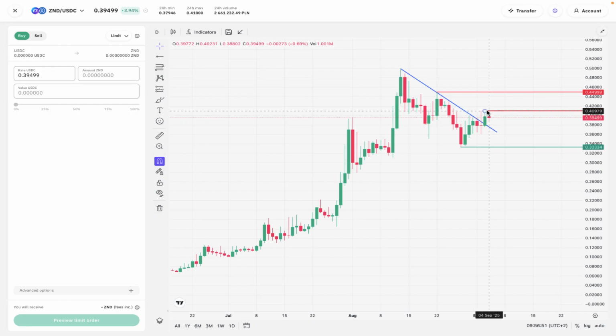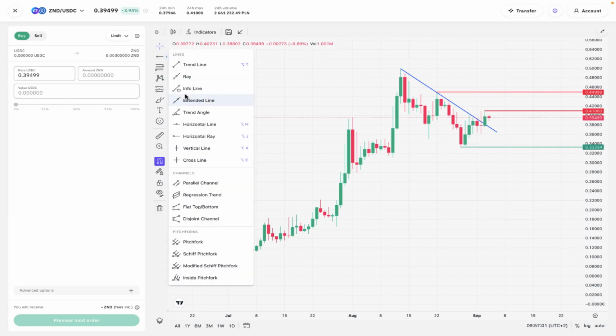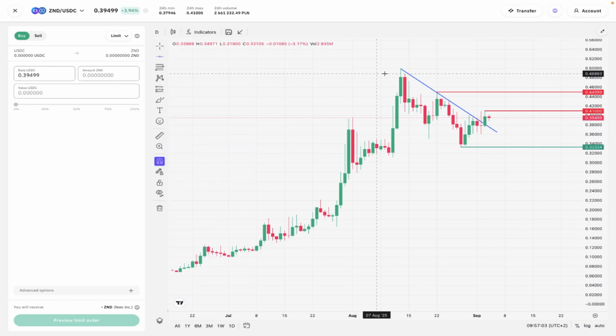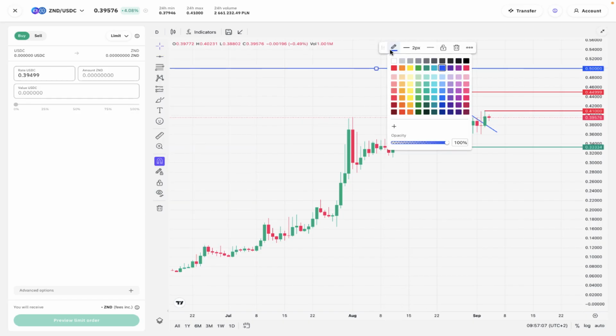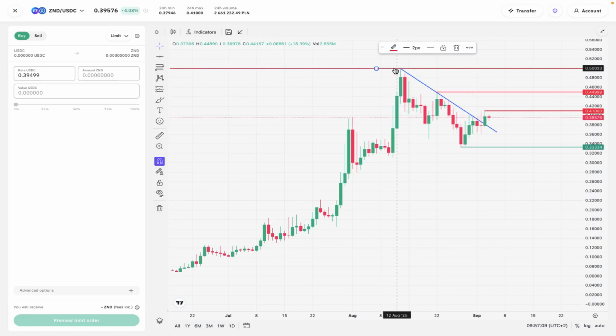If we get above yesterday's high, the next target is 4 cents higher, 0.45, and that's the plan for the ZND. If they want to continue the trend line breakout, the ultimate target is the swing high from August 13, located at 0.50. It's obvious, so let me just mark it here like that.